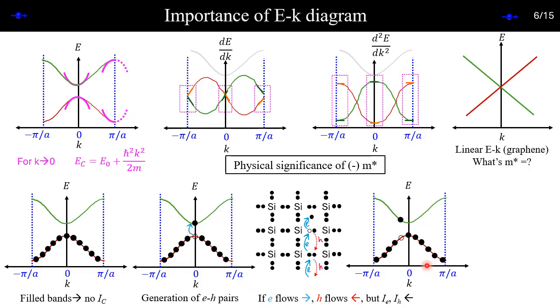You said that in the second figure there is no current. Correct, there is no current. But what about the electrons and holes that are present? Holes are present at t equals 0. They are frozen; they are just there, not moving, like statues. This is for t equals 0.